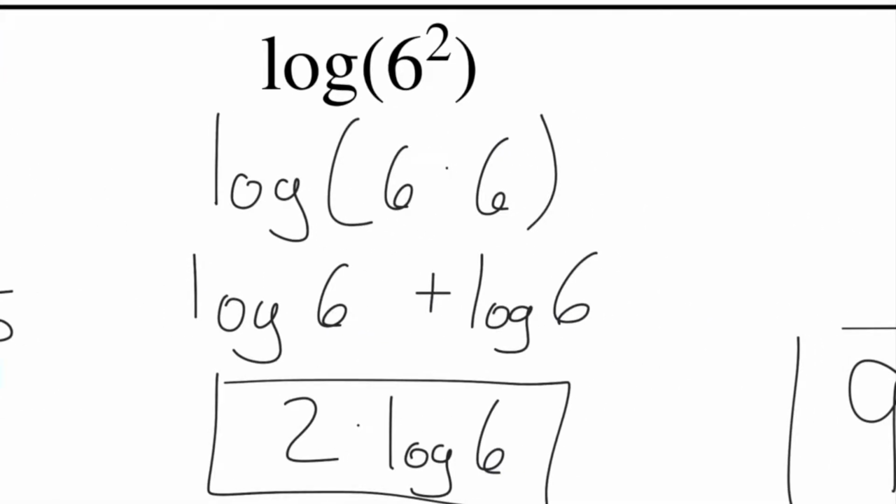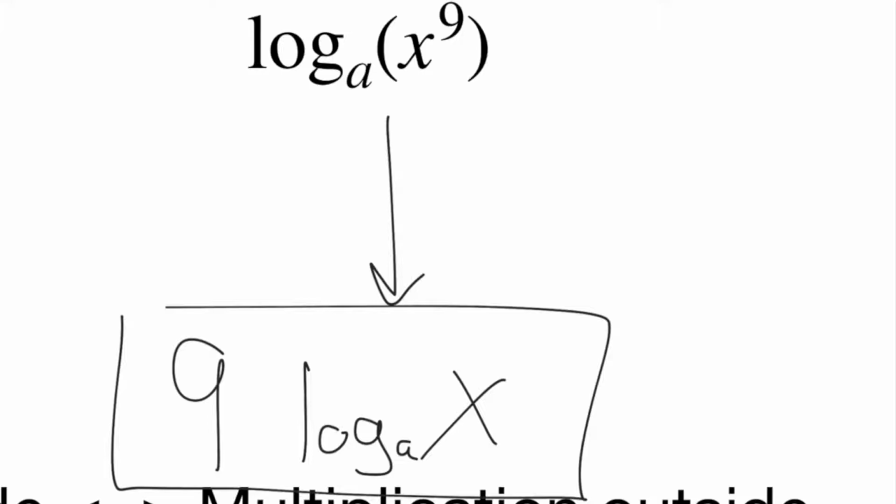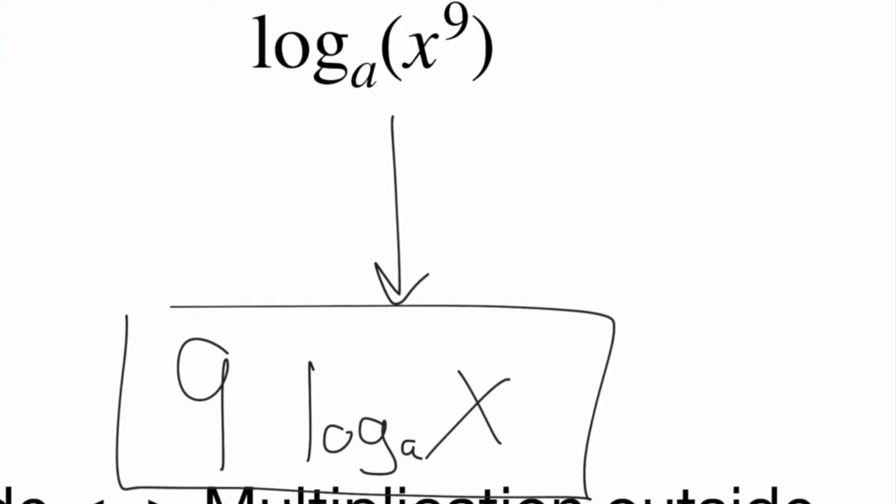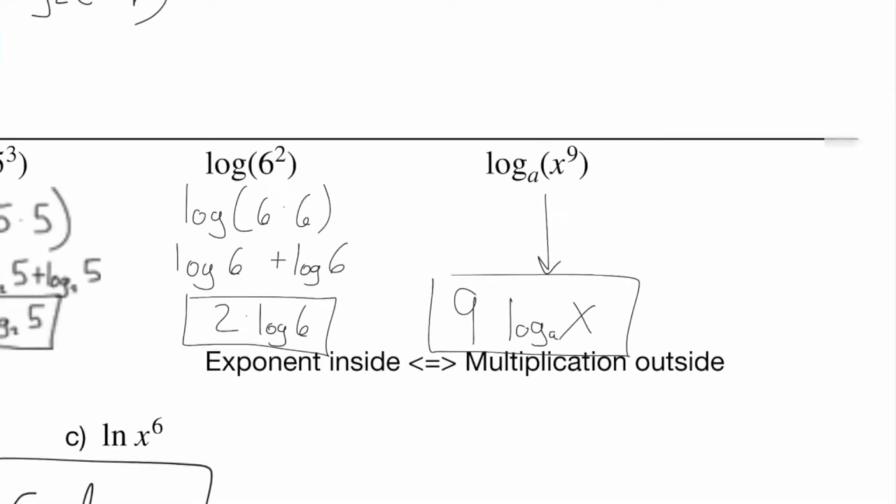Here we got 2 6s, 6 times itself twice, and there's multiplication in between the two, so you can separate that based on the previous rule that we talked about. Multiplication inside becomes addition on the outside. Exponents on the inside become multiplication on the outside. So here, it's pointless to write it out. We found the pattern. We've got 9 on the inside as an exponent, becomes 9 on the outside as multiplication. And you don't have to do the other steps.